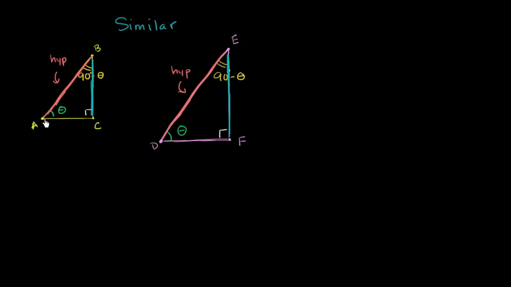And then finally, side AC is the one remaining one. We could view it as, well, there's two sides that make up this angle A. One of them is a hypotenuse. We could call this the adjacent side to it. And so D corresponds to A, and so this would be the side that corresponds. Now, the whole reason I did that is to leverage that the ratio between corresponding sides of similar triangles is always going to be the same.